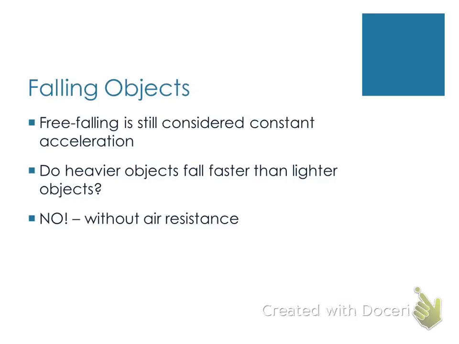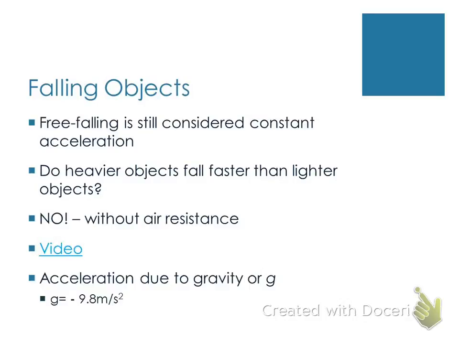And we're going to watch it going down, right? We consider down to be in the negative direction. Gravity's always pulling things back toward the Earth, which is the center. That's where gravity stems from. So everything with that acceleration due to gravity, or little g, is going to be negative 9.8 meters per second squared.